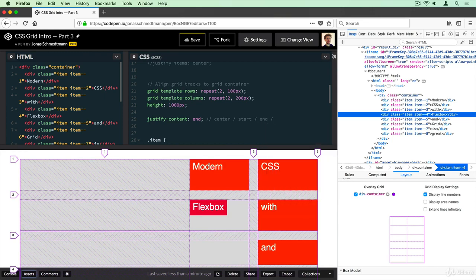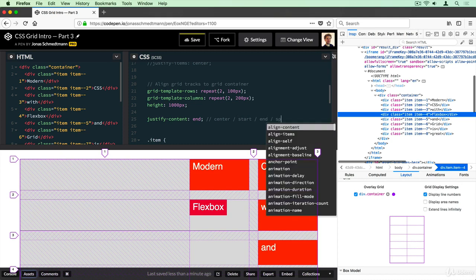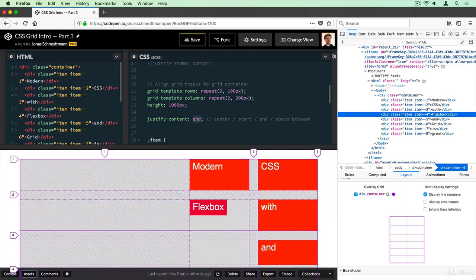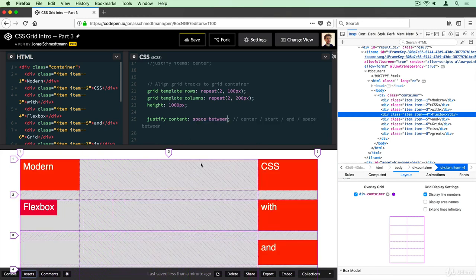And then beside these three very basic ones, there are the ones that we also have in Flexbox. So we have space between. And so let me actually write it here as well. So space between, and see what happens now. So it pushed each of the columns to one of the sides of the grid container, right? So basically it divided all of the empty space here between these two columns, so these two tracks. And so that's the exact same behavior as in Flexbox with space between.